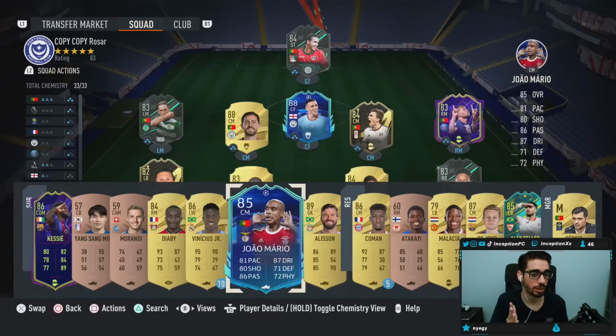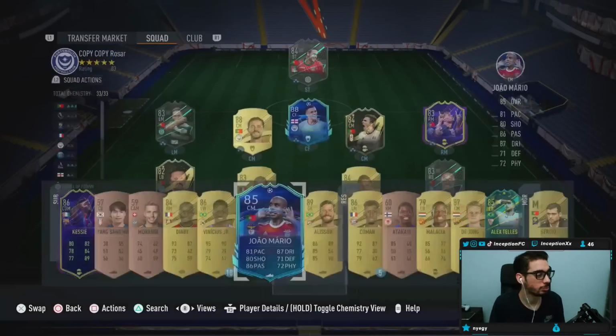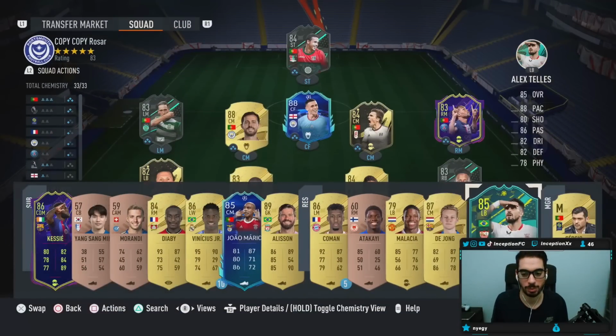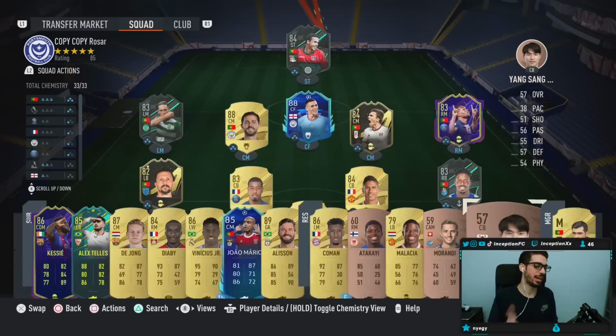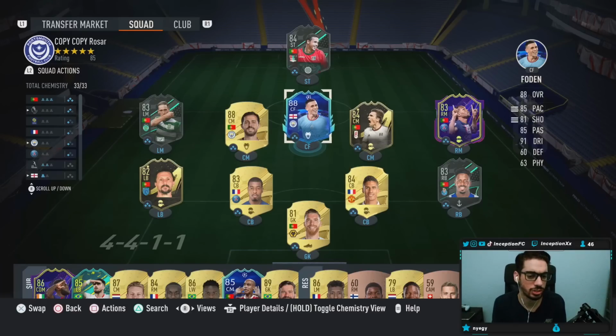But even Joao Mario, if he gets upgraded in the future, if I give him a hunter chemistry style, he could potentially be nice up top too. He just doesn't have the skill moves, which I do blame EA for not giving him. They definitely should have from the upgrade, but it is what it is. Let me just switch all this here and go from there. So had to get Alex Telles, former FC Porto player. But yeah, we'll see what types of Portuguese cards they release in the future.